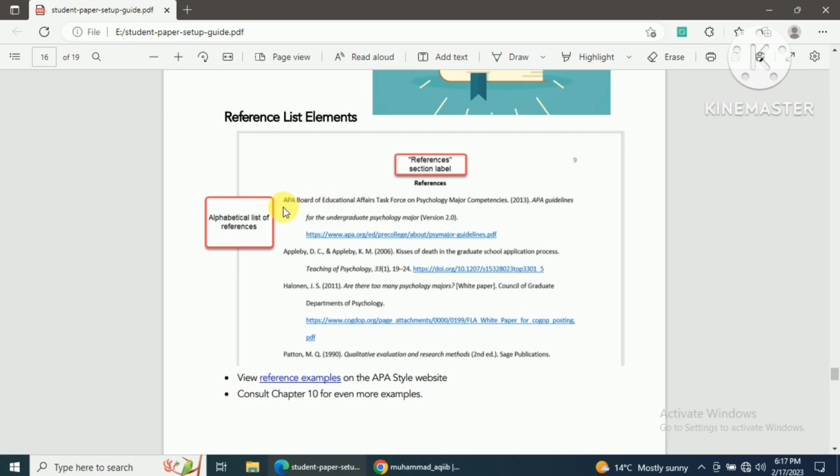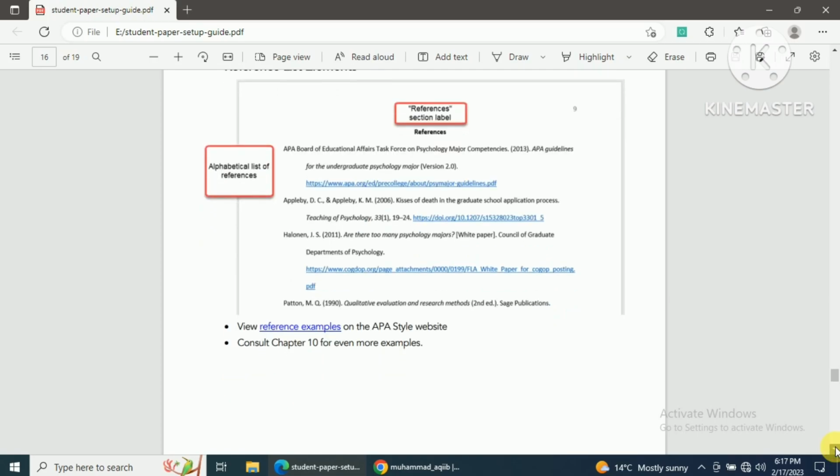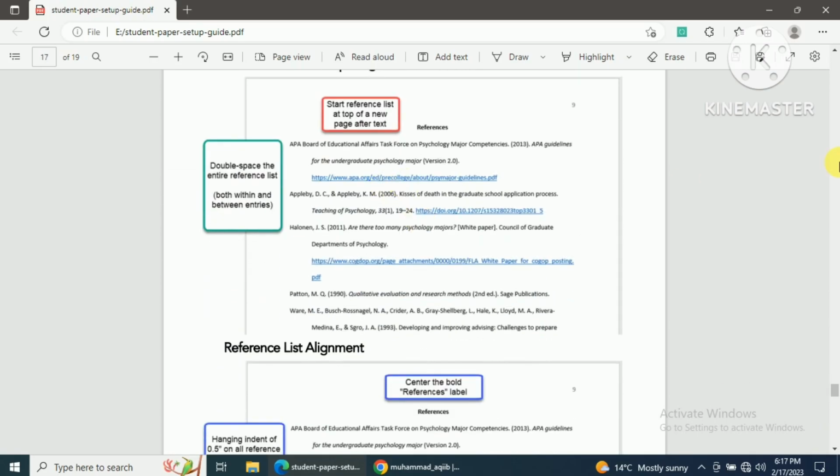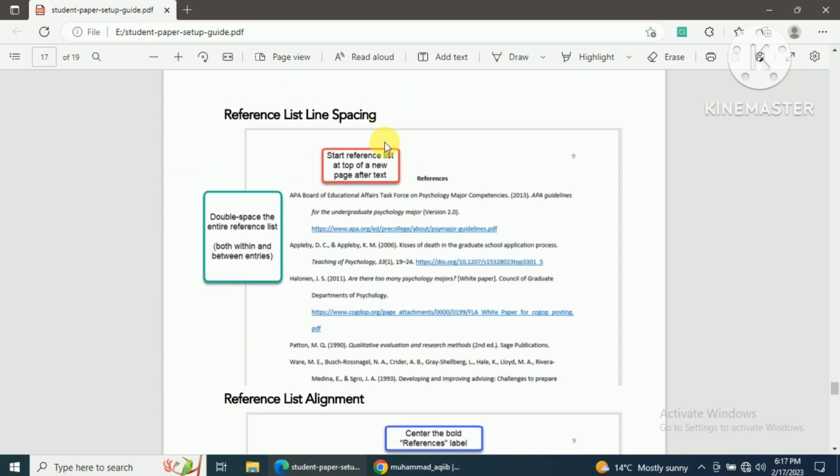After that, format all the references in alphabetical order, or create a list of references in alphabetical order. Always use hanging indentation for your references and start the reference list at the top of a new page after the text. Double space the entire reference list, with no bold within and between entries.